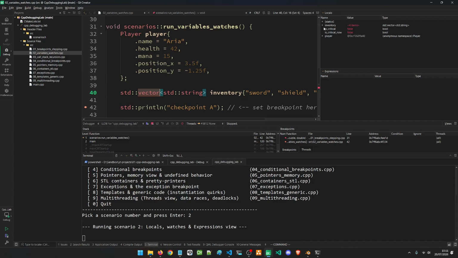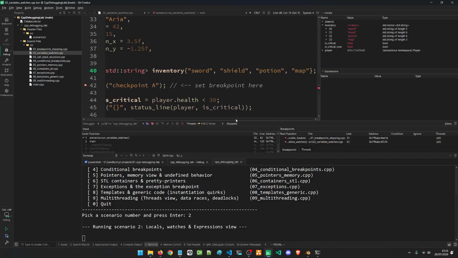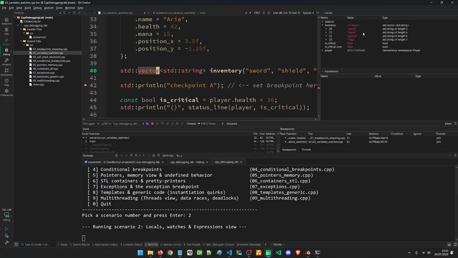Again, if you want to learn more, you can use the reference documentation, but I'm not going to go there. All I am going to show you is that you can expand this and you will see information inside our collection here. You can see that we have a sword, shield, position, and map, and it is exactly the same data that we have in this collection here. It is a collection of std strings. That's why you can see the information here, and you can expand each string and get to see the data inside. You see that this is pretty cool. You can do these things here.